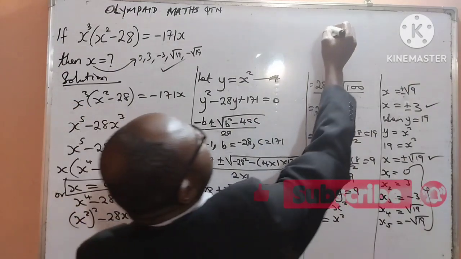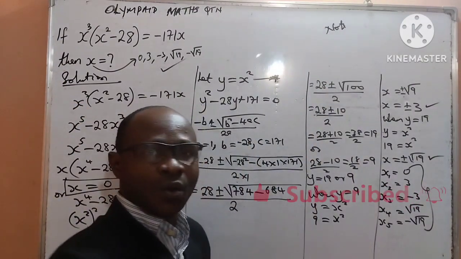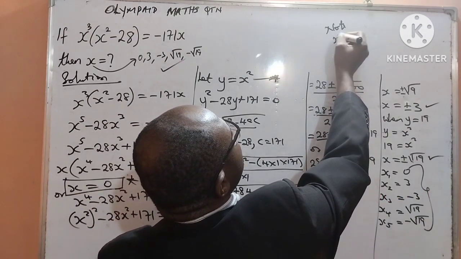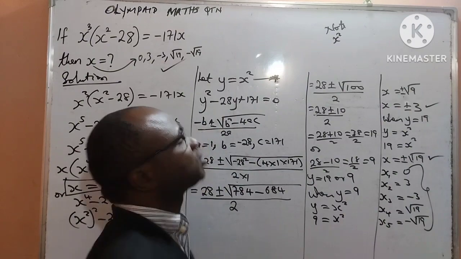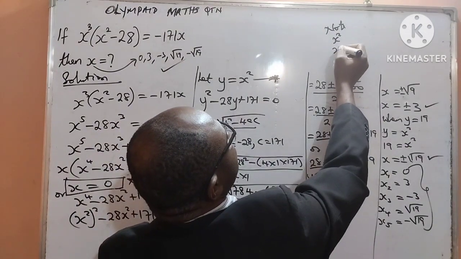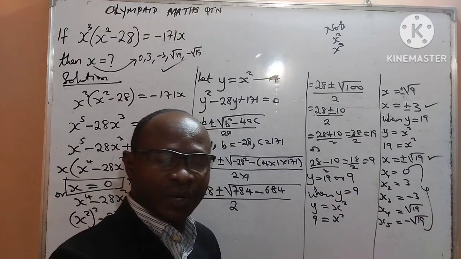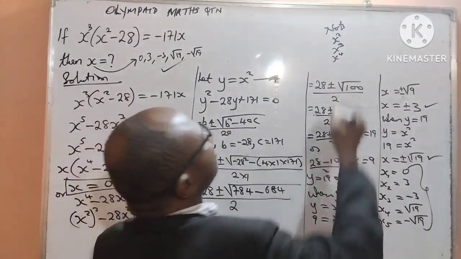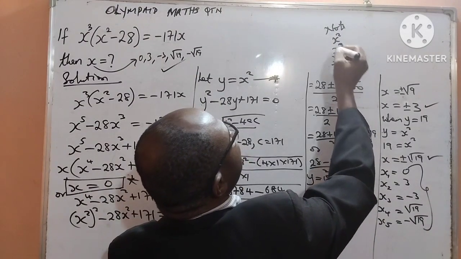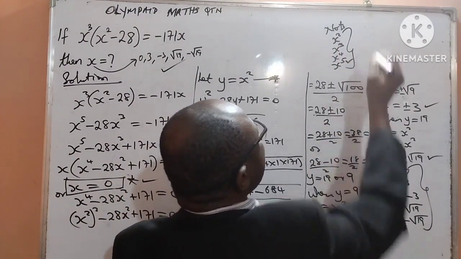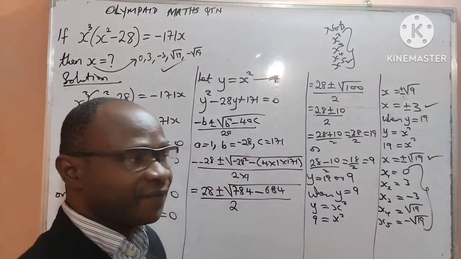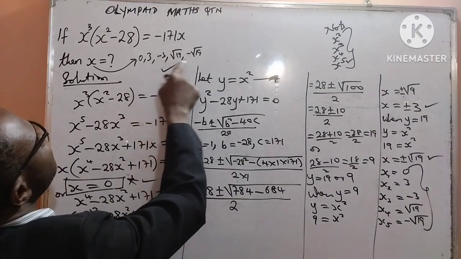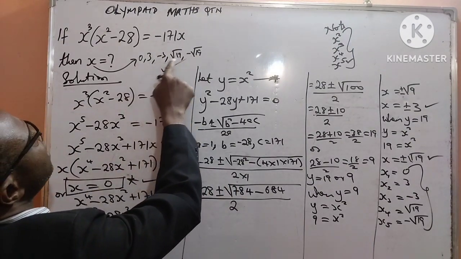Remember, note that a quadratic equation means degree 2 when x is raised to power 2, and the cubic equation is when x is raised to power 3. Then quartic equation is when x is raised to power 4, and the quintic equation is when x is raised to power 5. So the one we solve now is when x is raised to power 5. That is when we have up to degree 5, implying that the answers are meant to be 5. 1, 2, 3, 4, 5.